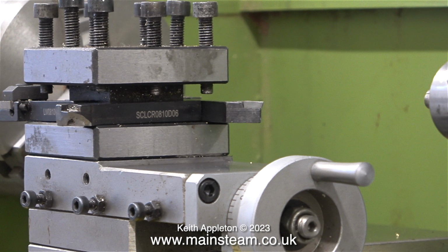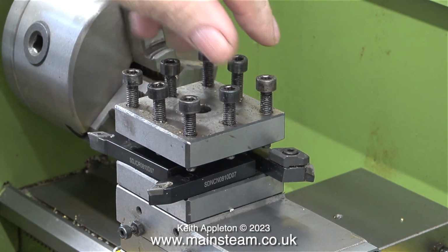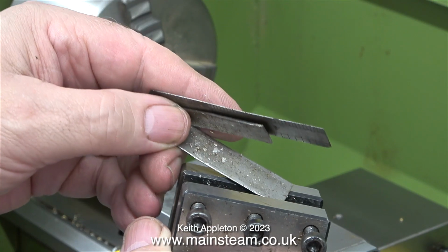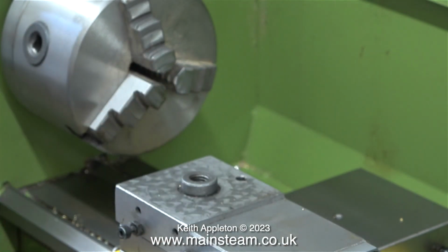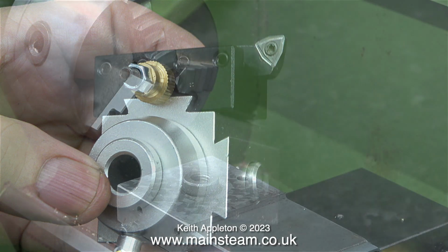Here it is sat on its original mounting, but it's very nasty with all those tool points sticking out at every corner. If I was threading anything in this lathe, I would have to entirely remove the tool post, not forgetting all of the packings that you need to get the tools to the correct centre height. With this new tool post, you simply turn the handle and slide off the tool holder in an upward direction.